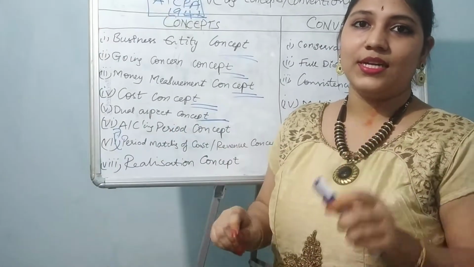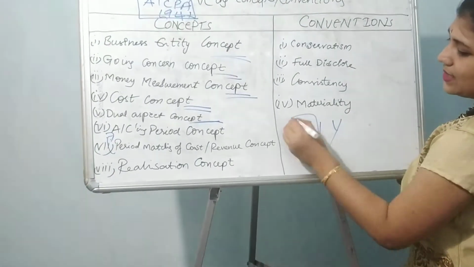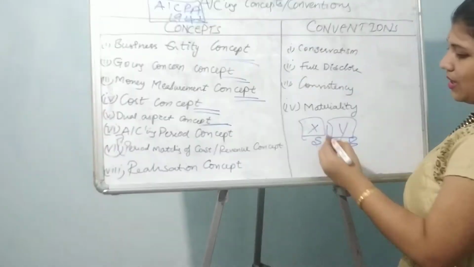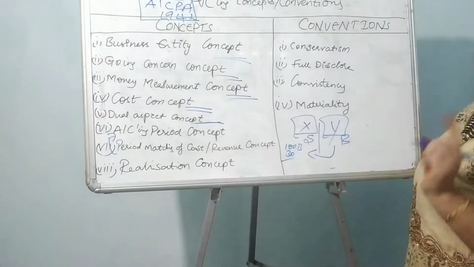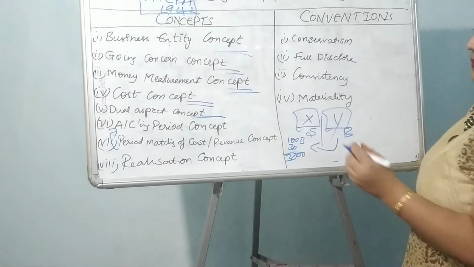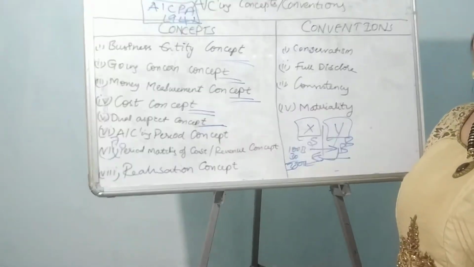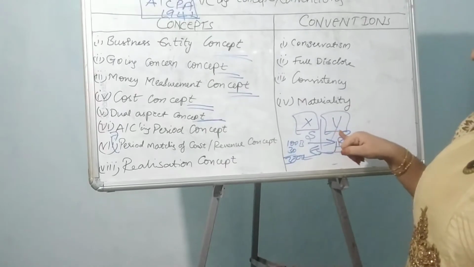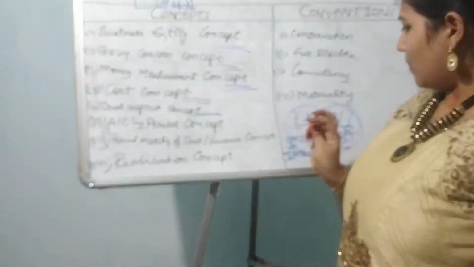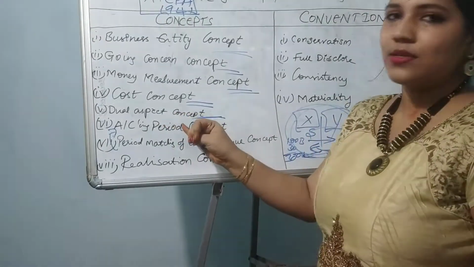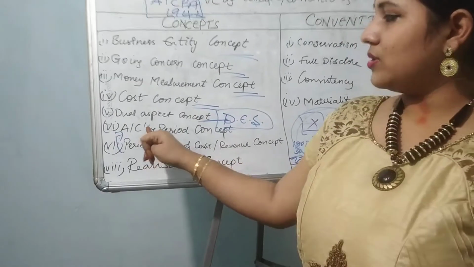So that's called dual aspect concept, and here it involves two parties, say X and Y. Here X is a seller, Y is the buyer, and Y comes to X to buy 100 books, costing 30 rupees each, totally 3000. So here X gets money and Y gets the books. So indeed both are getting advantage. X is getting the money as well as Y is getting the books. So that is called dual aspect concept, where both are getting benefited. So the best example of dual aspect concept is double entry system of bookkeeping. Then accounting period concept.